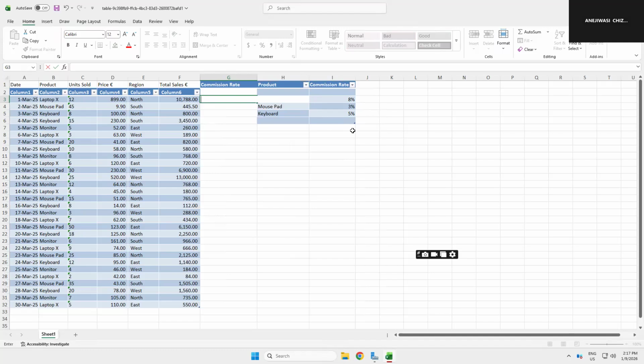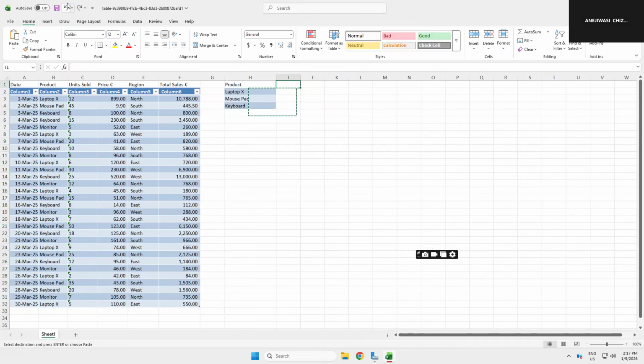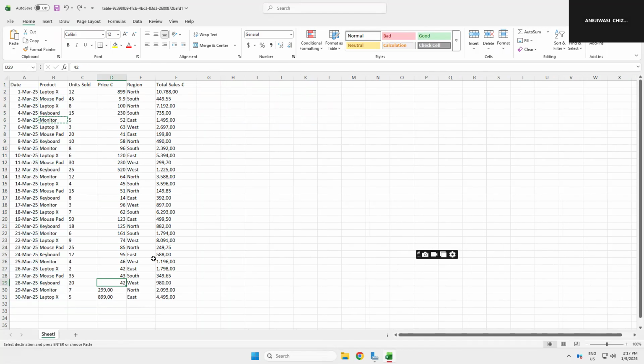Let's remove all the tables there. Yes, let it be plain like that. Okay, that's fine. So these figures are calculated.